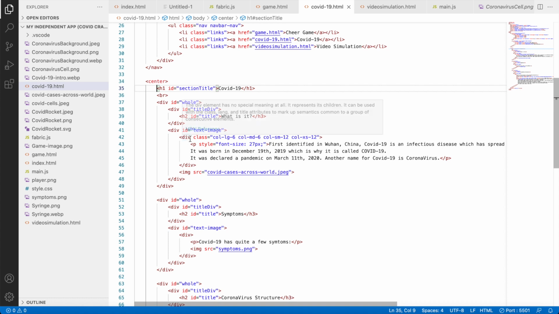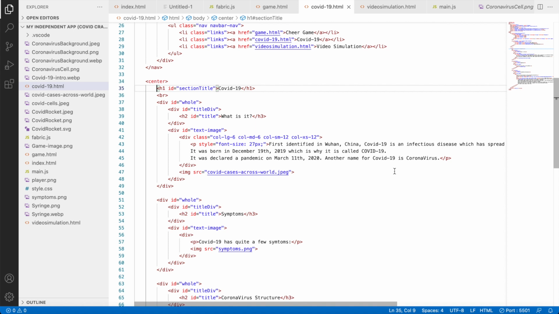My first div will have its title, an h2 tag, what is it, and after that inside that div I put another div tag, and inside that I put a class equals col-lg-6, col-md-6, col-sm-12, col-xs-12.